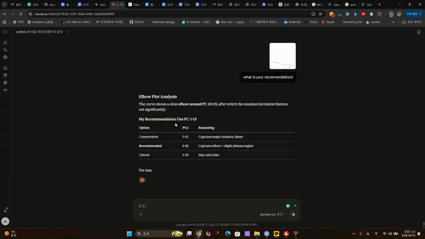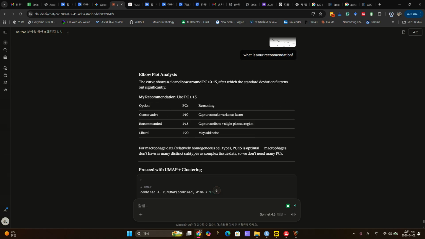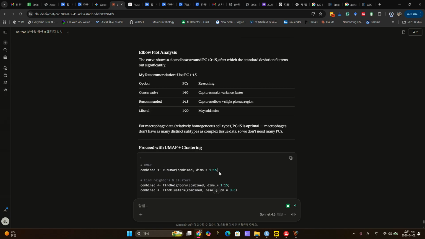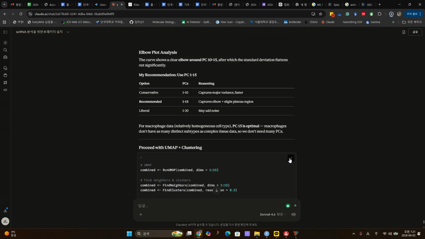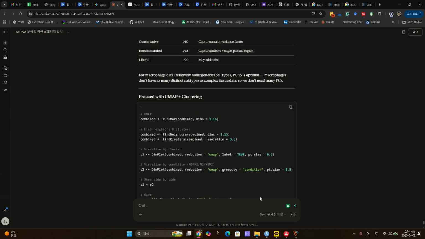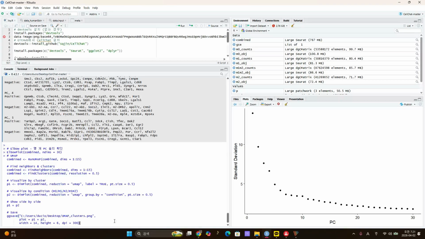Oh, they recommend 1 to 15. 1 to 10 captures the main areas, 1 to 15 for macrophages, 15 is optimal. So they recommend 1 to 15. 15 is around here, so you can see this drop. Okay, so I'm going to follow this. Copy and then paste here.